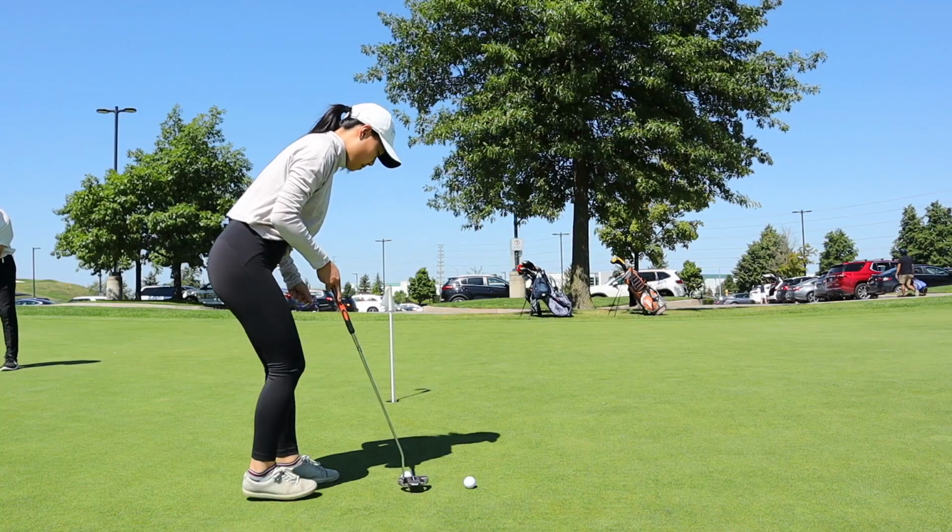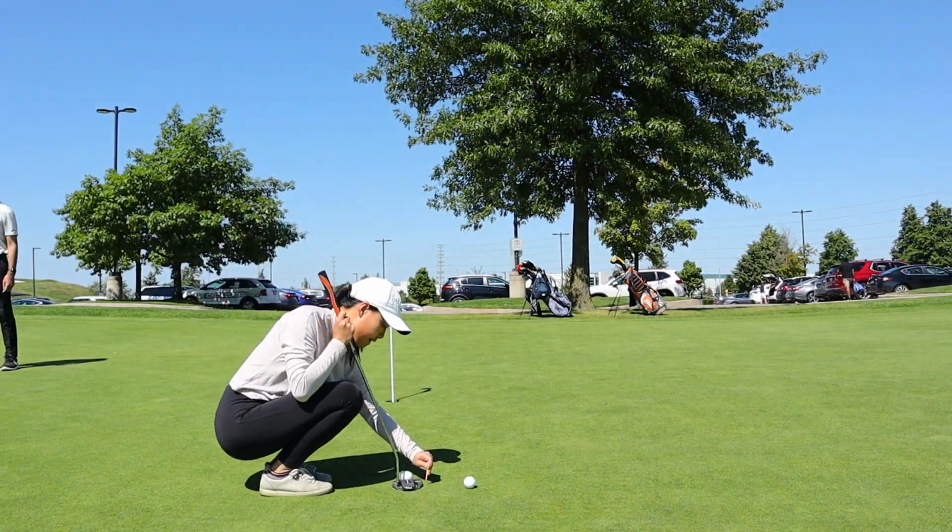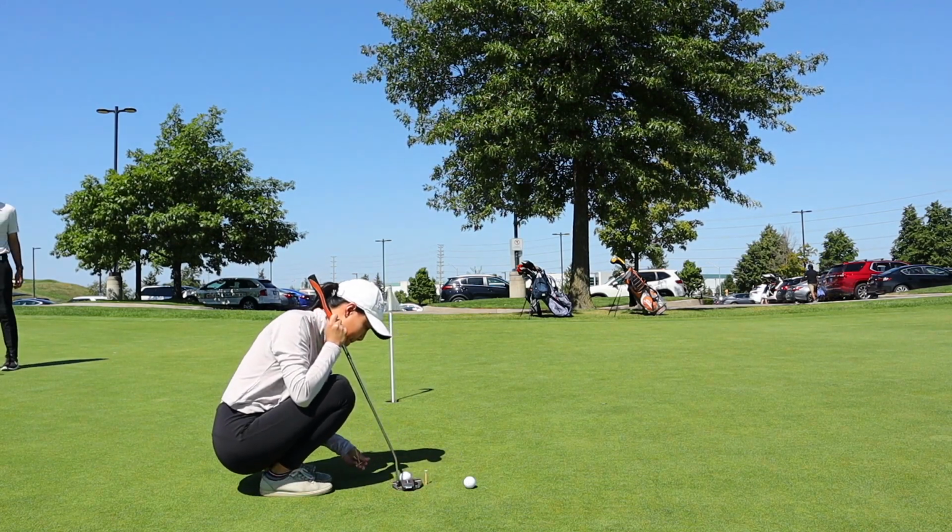This is what I call the bracket. I don't know what other people call it. This is honestly very popular across the board. Very simple. Find a straight putt, pick a target, and then set your club face square to your target.